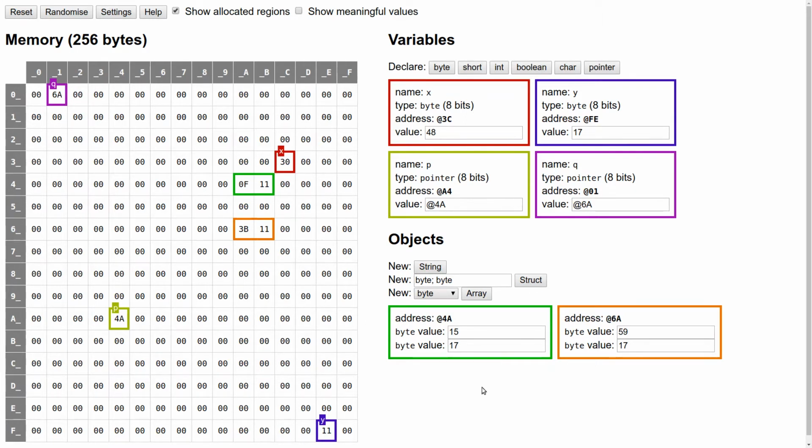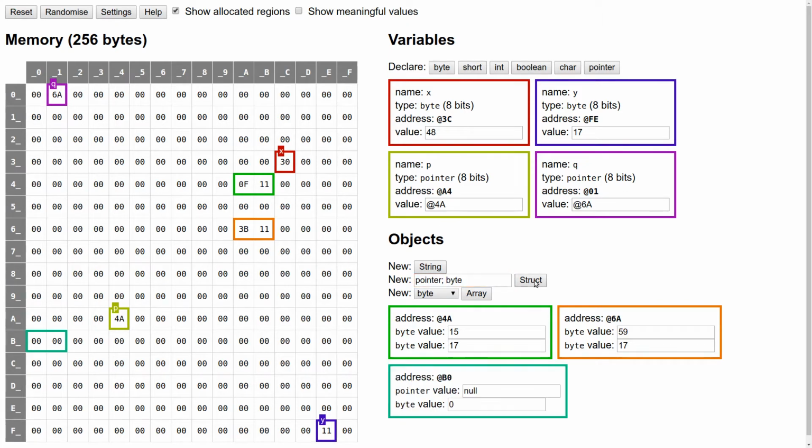The final thing we did was create a class called circle with two fields, one for a vector, the center, and one for the radius of the circle. The center of the circle was a vector, but as we've seen, a variable or a field can't store the vector object itself, it just stores a pointer to the vector object. So this is what a circle object looks like. It has a pointer to a vector, and it has a byte for the radius.